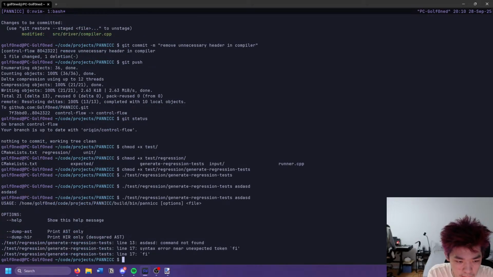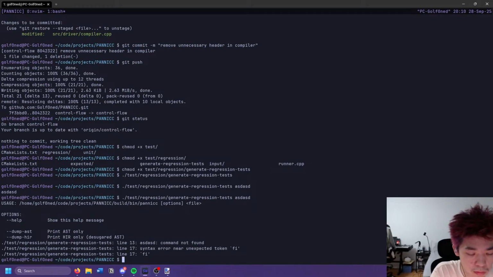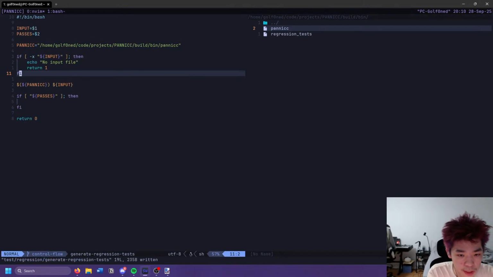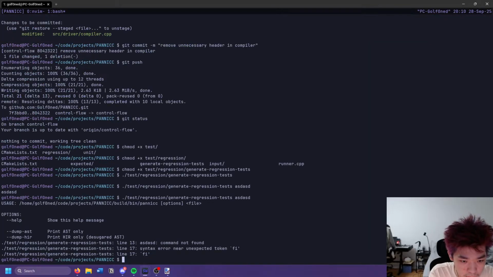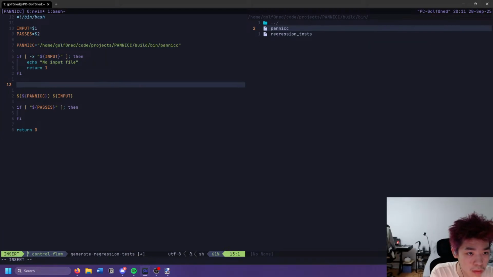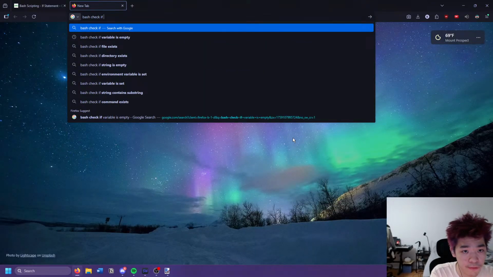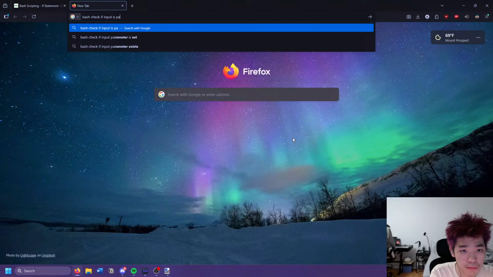Try this again. That's not supposed to happen. Alright, actually no, this is fine. Hash check if input is path.